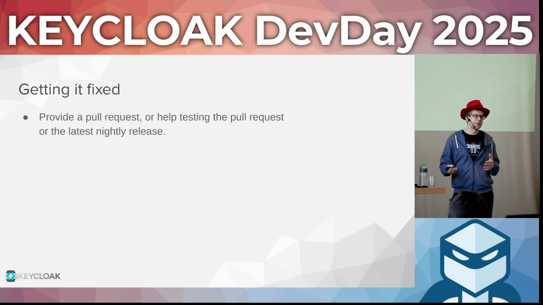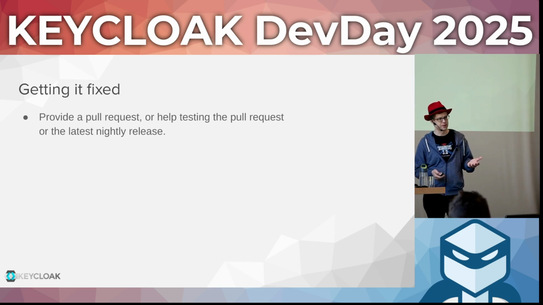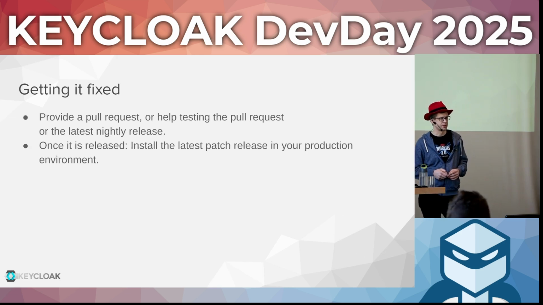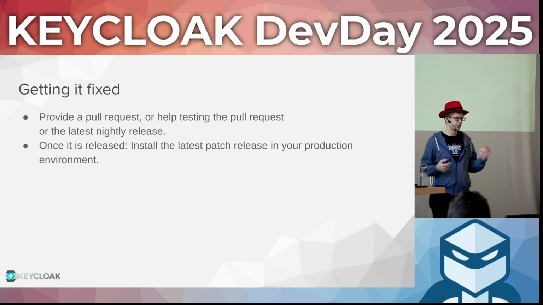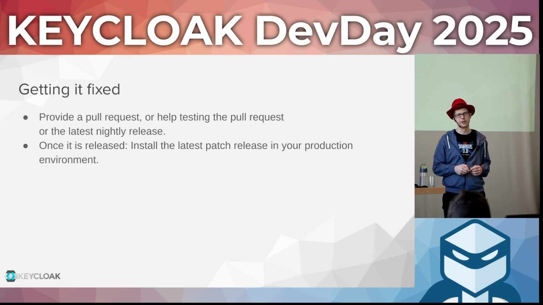Maybe you help testing if a Keycloak developer provided the fix, you help testing it by building a local image. Or after it's been merged to the main branch, there's a nightly release that you can download and check out if that nightly release really works for you, because from the nightly release, we will then cut a patch release soon and that you can use in your production environment.